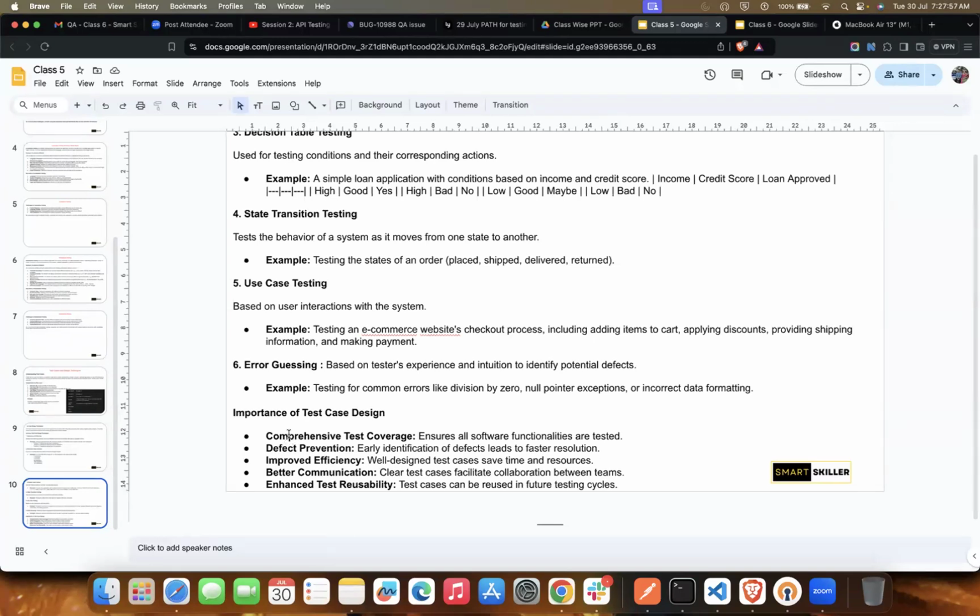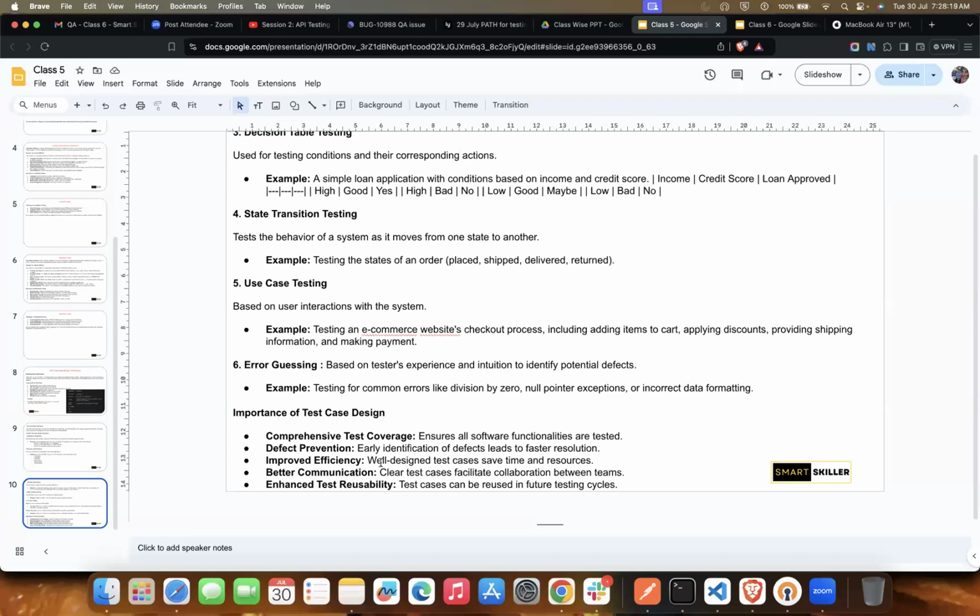And the very first point, sorry, I left that one, is comprehensive test coverage. It ensures all the functionalities are tested. Like there are 5 requirements having different cases in them, like a password field or text field.